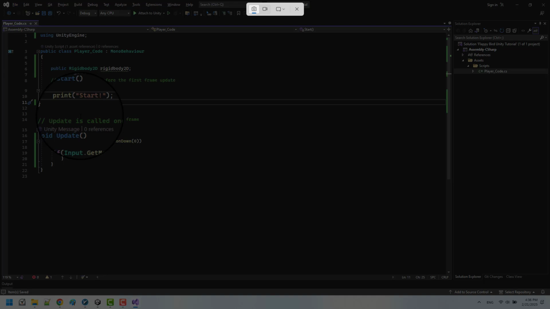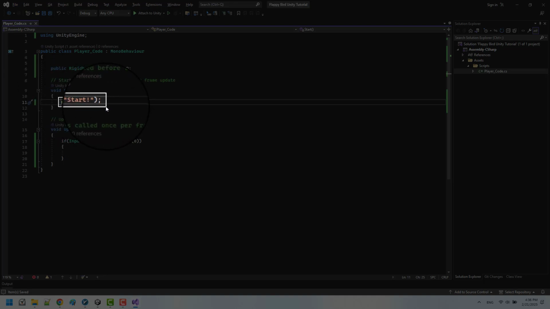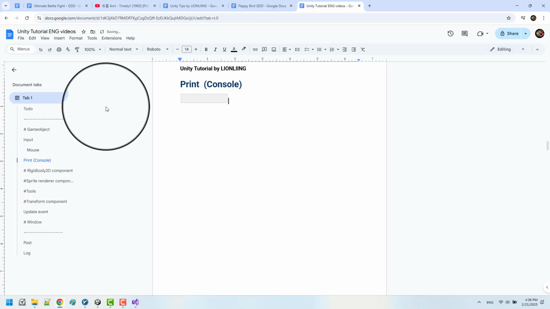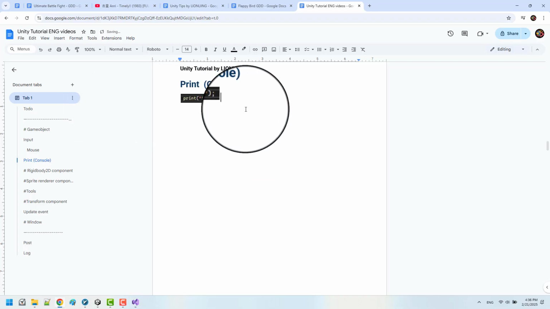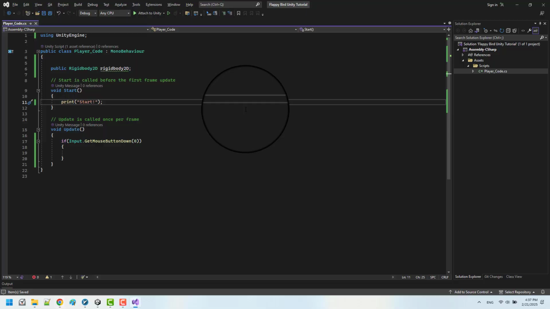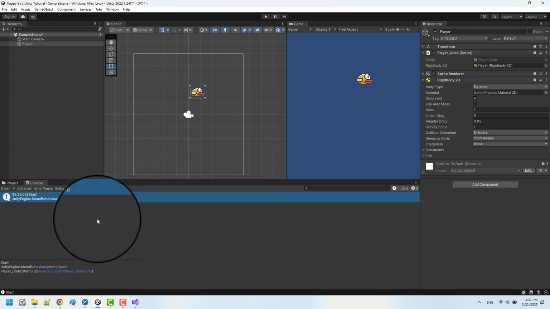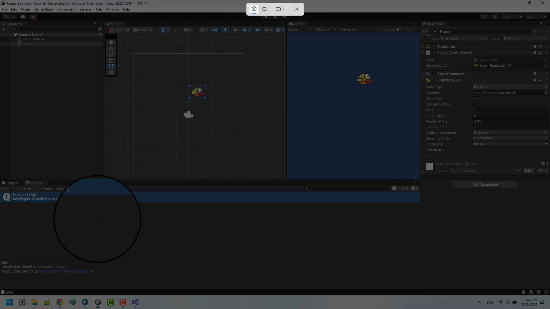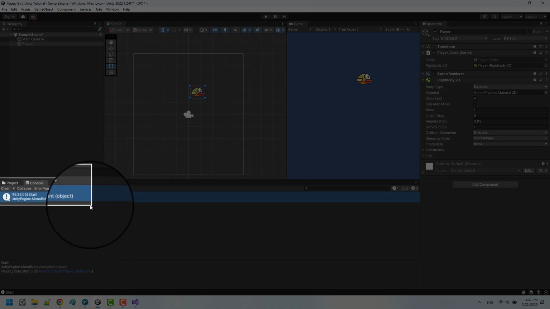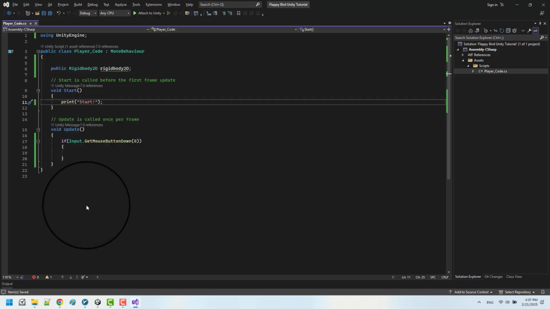I screenshot this line and I paste it, and what happened is that we can see the start on the console, like here.